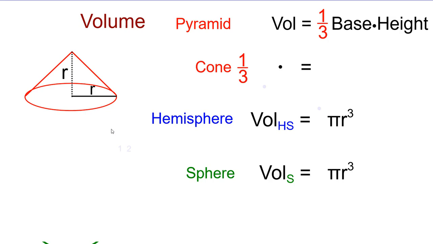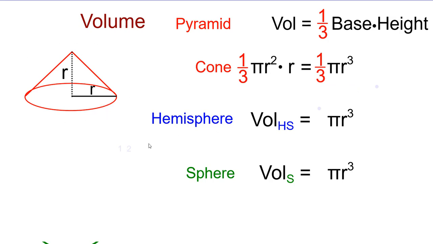We find the volume of it by using the formula for a pyramid, which is the exact formula for a pyramid and for a cone. It's 1/3 of the base times the height. The base is pi r squared, so the formula for the cone would be 1/3 of pi r squared times the height, which in this case we set equal to r. We can combine r squared times r, which is r times r times r, or r cubed. That leaves us with 1/3 pi r cubed, the volume of this special cone.